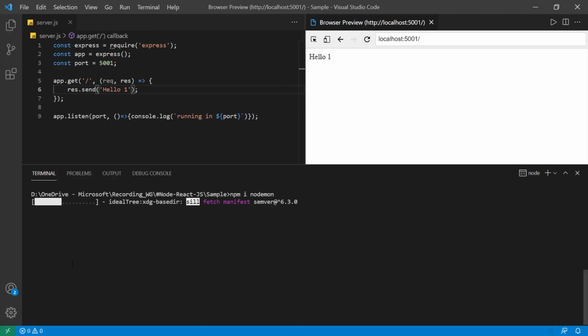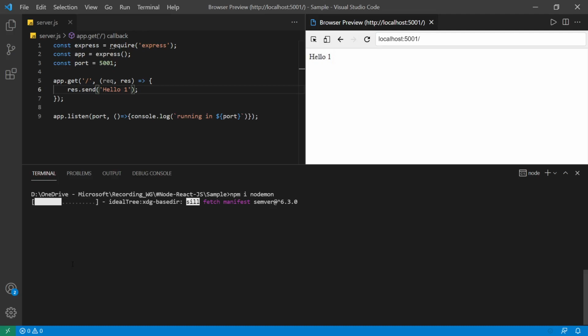Now if I go over here and say hello one again, it's automatically going to save because I have enabled auto save in my Visual Studio Code, and it's going to kickstart nodemon again. You can see that nodemon restarted and reran that. I don't have to do anything. I come over here and refresh once it has rerun, and you can see hello again showing up.